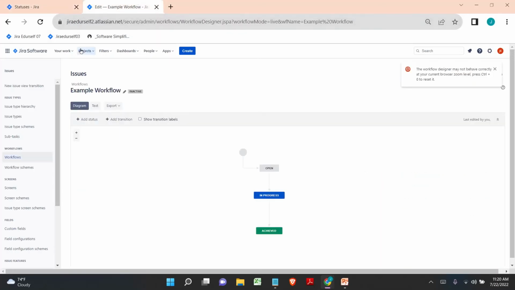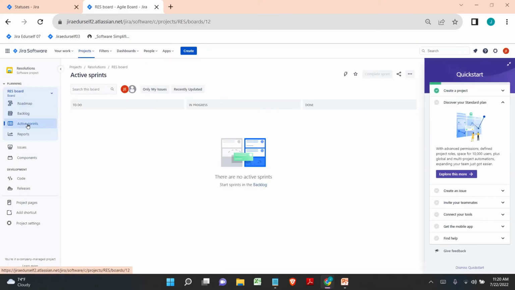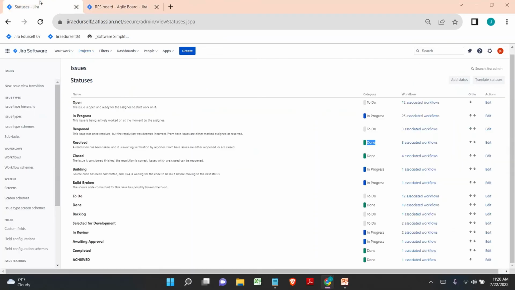probably we can see these three statuses on the sprint board. If I click on the project of any Scrum board and if I navigate to the active sprints, we can see the status categories given by default by JIRA. They are to do, in progress, and done. So whenever we create a new status, we can map it to any one of the categories given by JIRA. And then we clearly see the workflow status achieved has been used by how many projects?